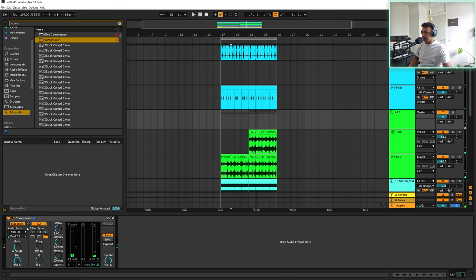I'm EQing before the sidechain signal reaches the sound. So I'm EQing the kick, essentially, or EQing the signal. The kick will stay the same, but the signal that's being sent in is going to be a bit thinner. So it's going to be the top end of the kick, which is like the click. It sends a quicker signal, which makes the compressor react a lot quicker rather than a big, subby thump.